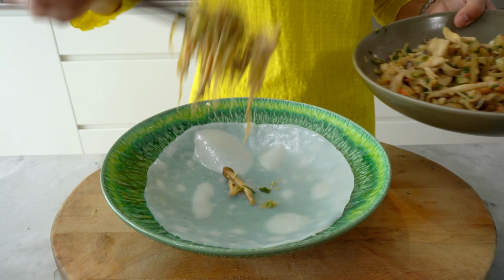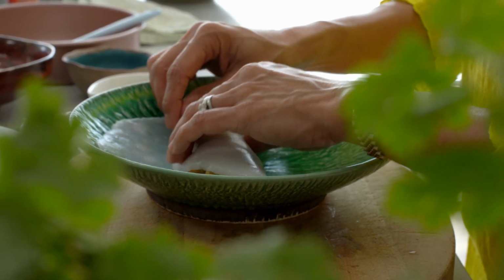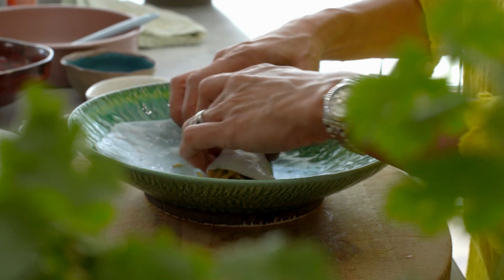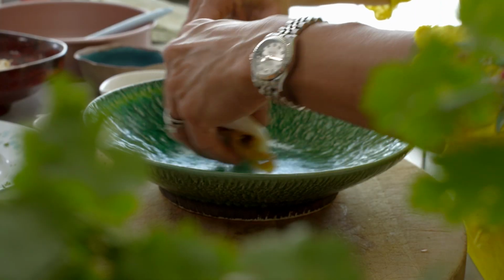All right, let's fill this baby. We're gonna grab some of this beautiful mushroom filling. It's gonna go into the middle. Oh, if you could only smell this, it is so good. Then pull up one end, and you're gonna roll it over, tucking it under the filling. And then center it, place it in the middle.